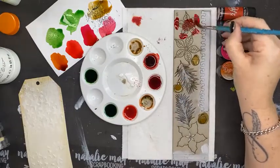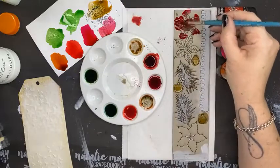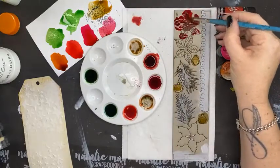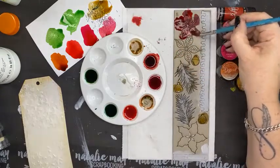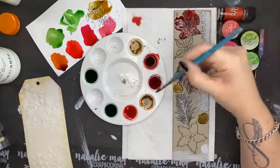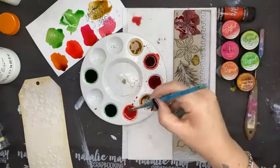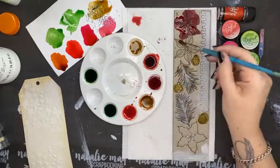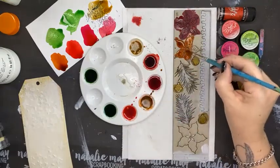Mix a few colours together. And the good thing is doing it on top of this while they're in the board means that I can colour outside the lines nice and easy, because that's how we roll. And I'm being super lazy and I'm not even washing my brush.